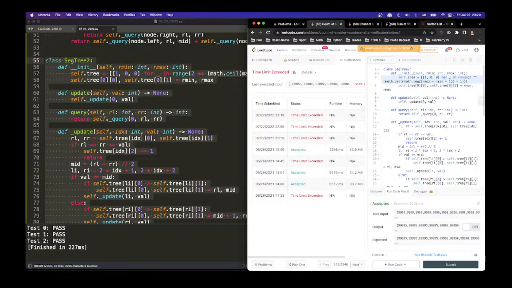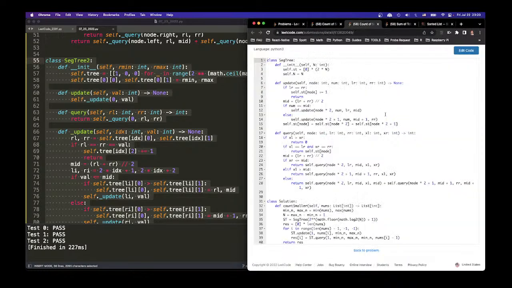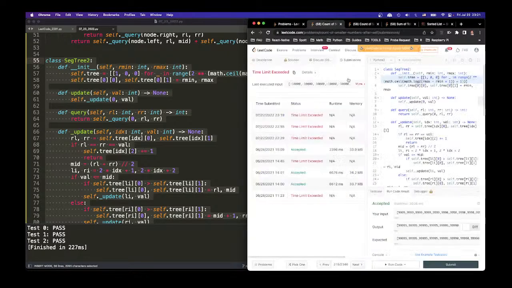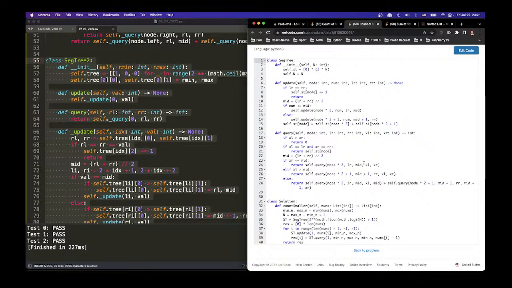I don't want to do this. It's too late. What's the floor? Floor. Instead of ceiling, we do floor. Floor and then plus 1, right? Floor. Two times this plus 1.